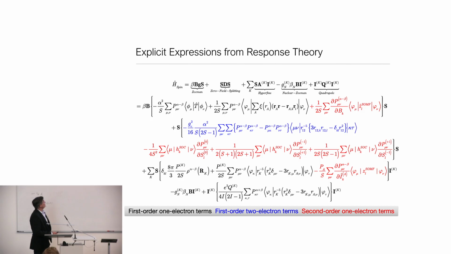And so if you do that, then that's another intentionally anti-pedagogical slide. So you can express all of the spin Hamiltonian parameters in terms of these electron densities, spin densities, and these response densities. And the response densities are the derivatives of these densities with respect to external perturbations, and then those property integrals. I know that's a lot to swallow, and I'm not expecting that anyone is internalizing these equations, but I hope that I've motivated the general outline of how you arrive there, and that it's a completely different way of thinking than what I've shown you before.